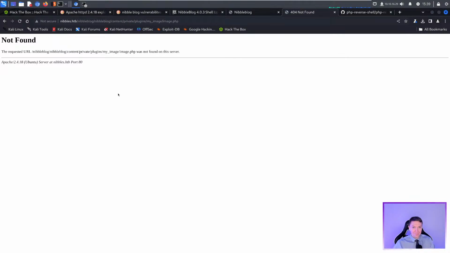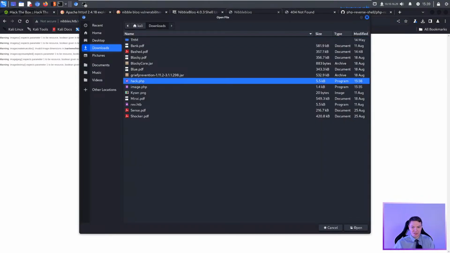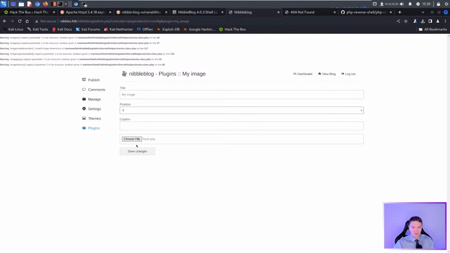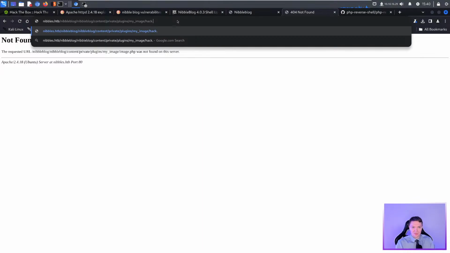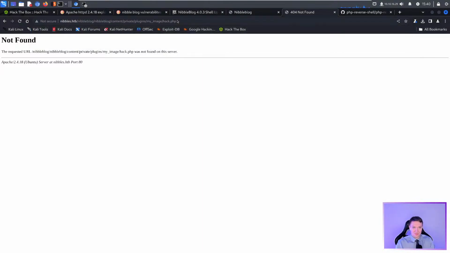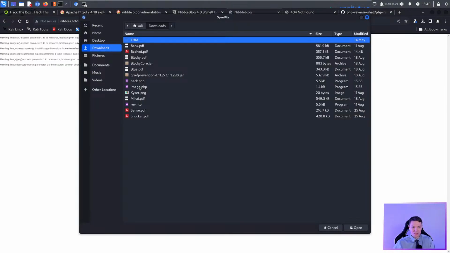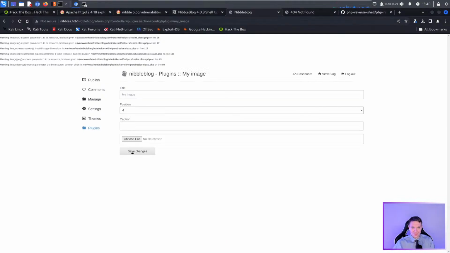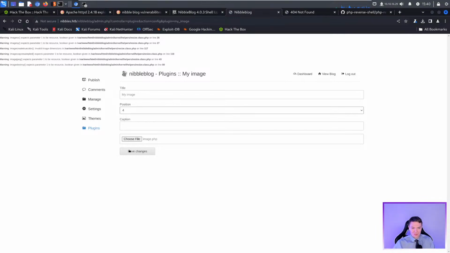I think it got wiped. I think Hack the Box does that, where there's scripts that clean things up. So let's try that again. Save changes. Because it was just working. Huh? How is this not working all of a sudden? It just worked. Choose file, image.php, save changes.